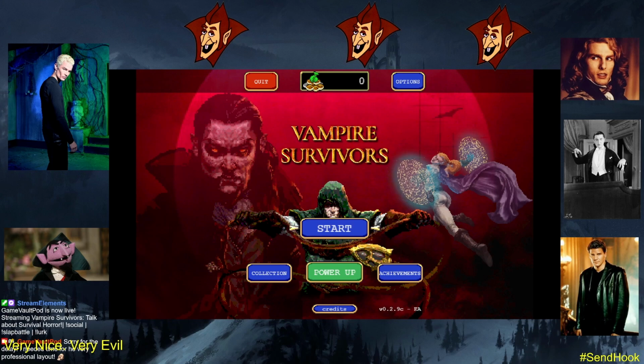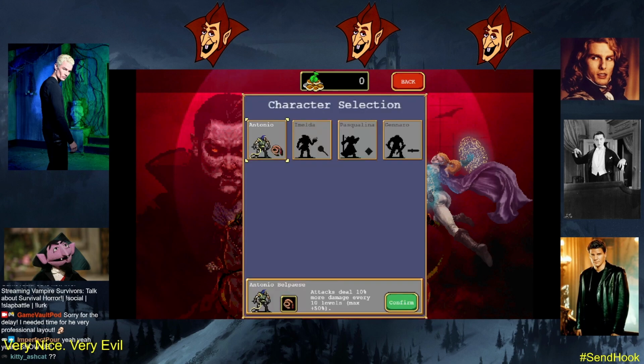So tonight, we are playing Vampire Survivors. It's $3.99 or $2.99 on Steam. Right now, it's roguelike, something like that. So, yeah, we're going to play through this. It's early access, I believe. I think Warfindel has already played through it. So let's get started. We'll start with Antonio. I think that's the only one I can start with.